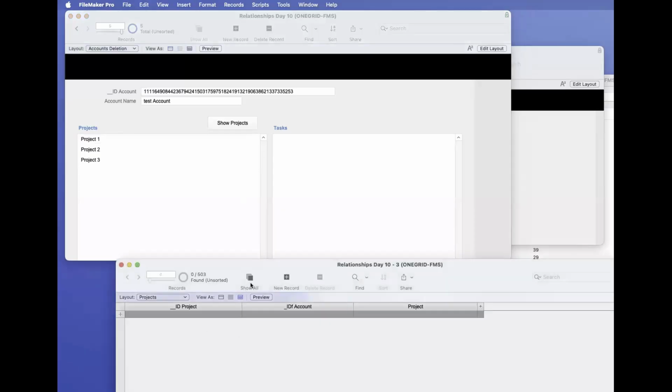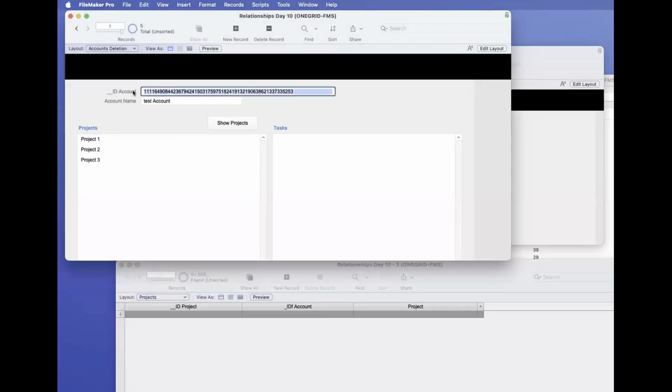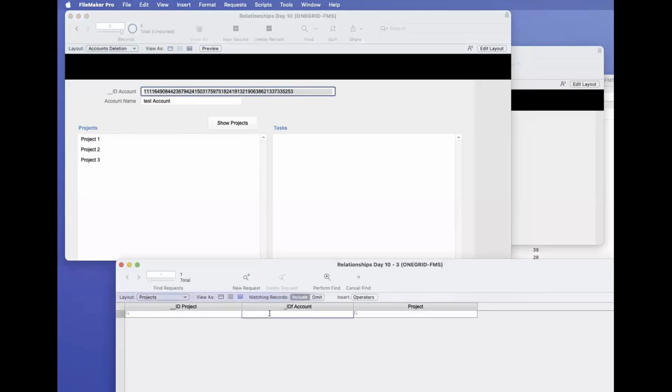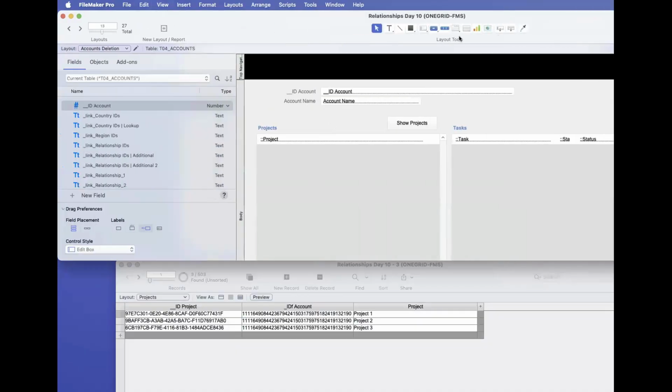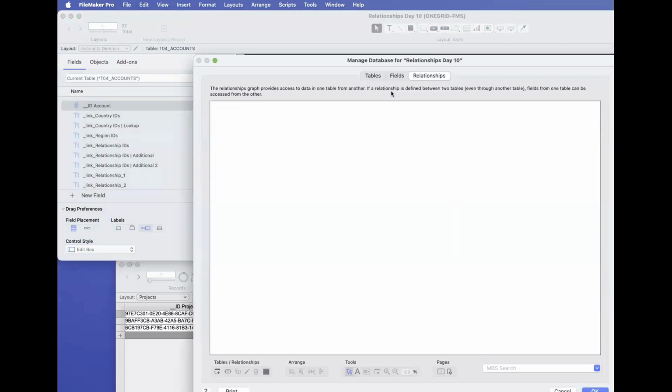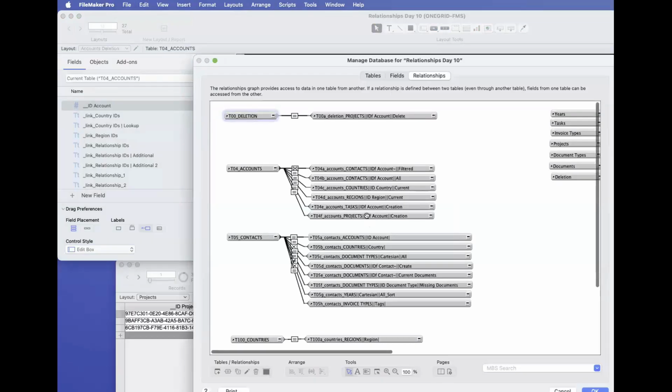So let me copy this and look for those related records. Now I want a button that says delete. I want to delete those records using the technique of remote deletion, using that table to delete the related records as well as the account table records. I want to delete those two tables.